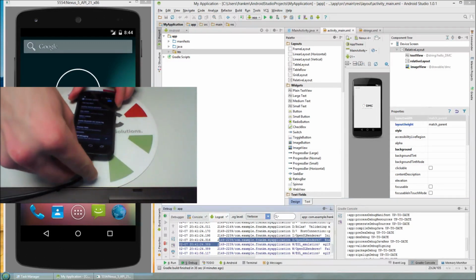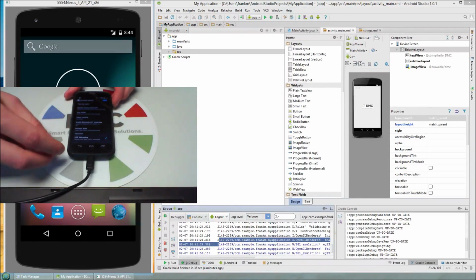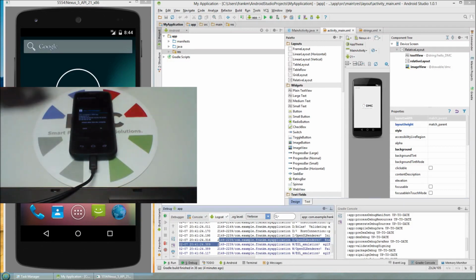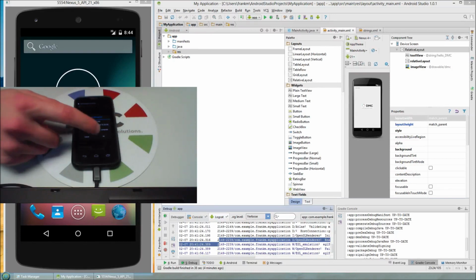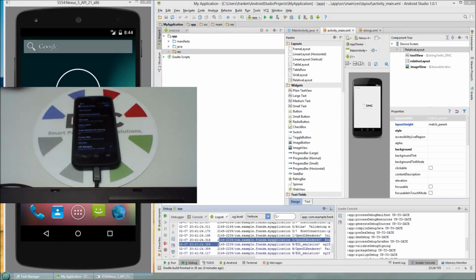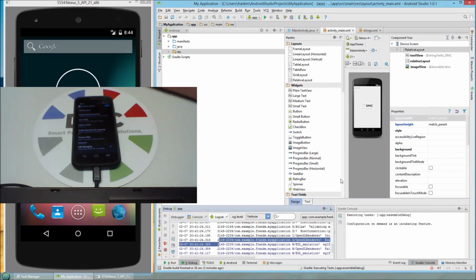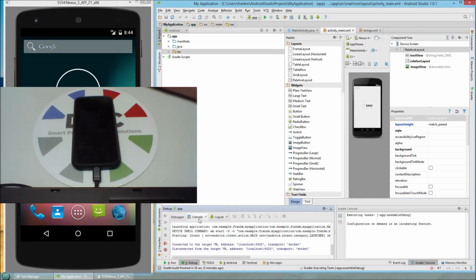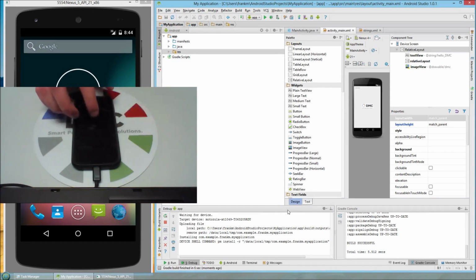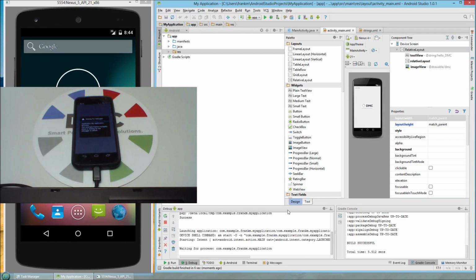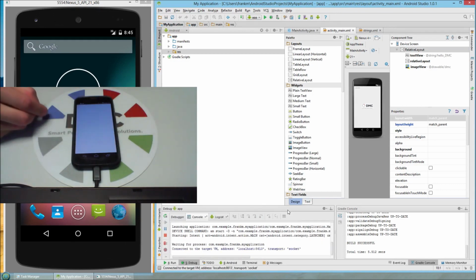Plug my phone in and it should recognize it now and actually ask me if I'm okay with this computer. So I'll say, yeah, I want to enable debugging on this computer. I want to recognize it. So hit okay. So now my phone is connected to the computer, they're both talking, they're both happy. Now let's try debugging again, send this app over to the phone, and it will probably work. And here we go. I'll just turn my screen on my phone so you can see it start up. And here comes the app. Look at that. The app is on my phone.